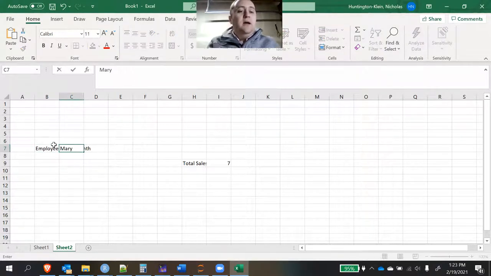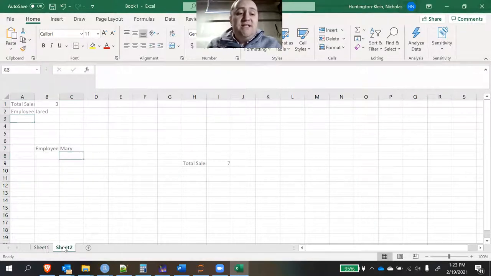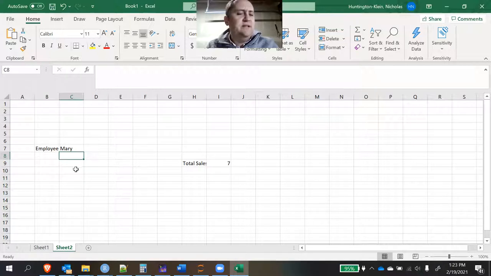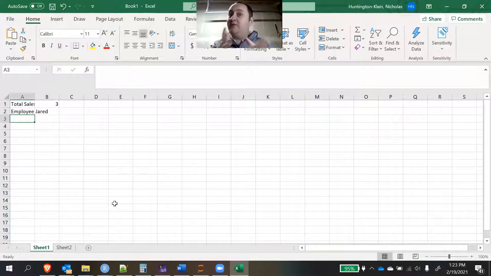Mary. So we would look at the different sheets and say, okay, what's the structure here? How can I locate in a procedural way where the information is? And in this case, you would say, okay, I've noticed that wherever the employee of the month is, it is just to the right of the words employee of the month, or total sales is right next to total sales. And that's consistent across my different sheets. So you're looking for consistency where you can find it. Once you have that consistency, you can then tell it how to go about it.